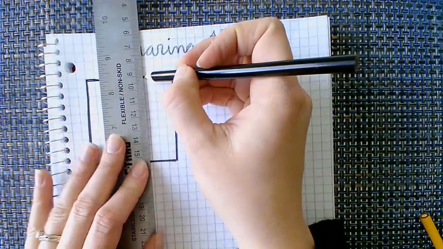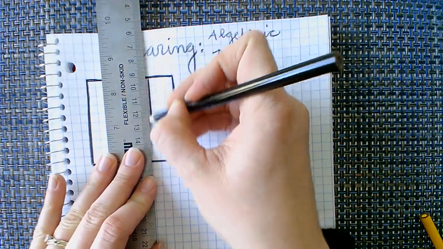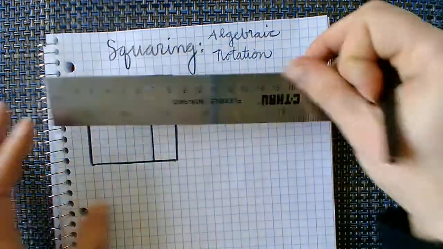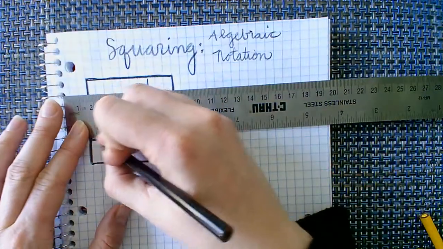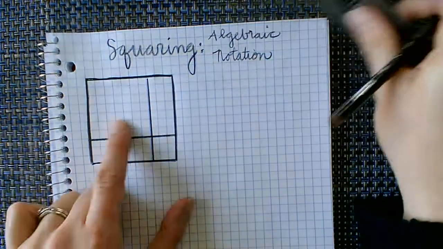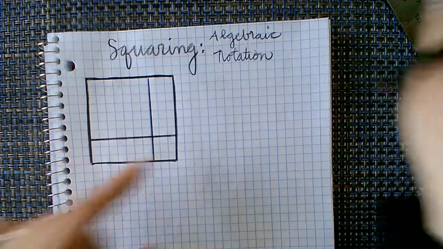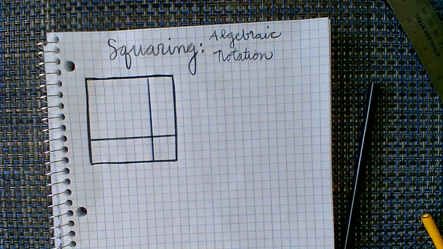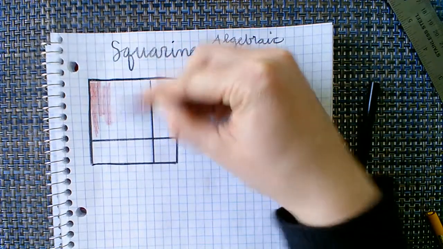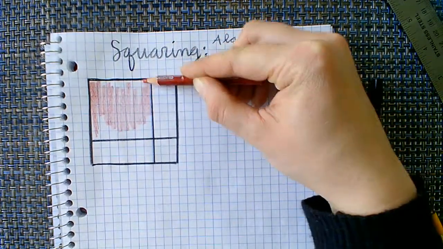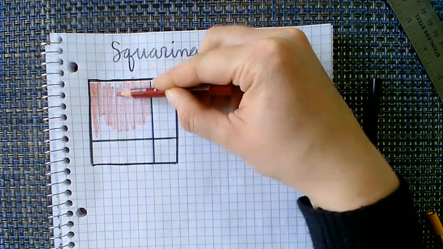All right, so I've got that there. I've got this here. I've created two squares here. And I'm going to color them in. So I know this, I use the same colors as the binomial cube in the classroom.